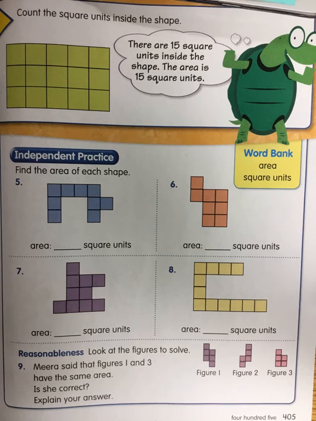To solve, Mira said that figures 1 and 3 have the same area. Is she correct? So do 1 and 3 have the same area? Yes or no? And then you need to explain how you know if they have the same area or not. So use a sentence to explain. Okay, go to the back.